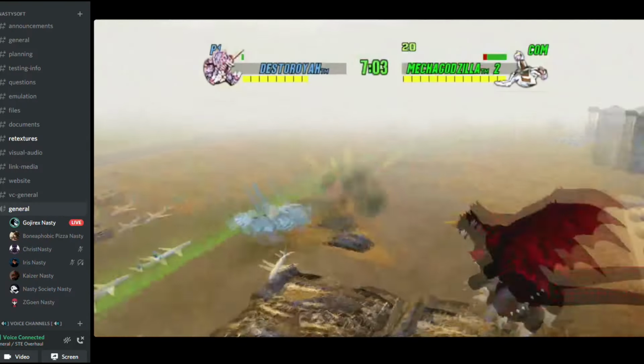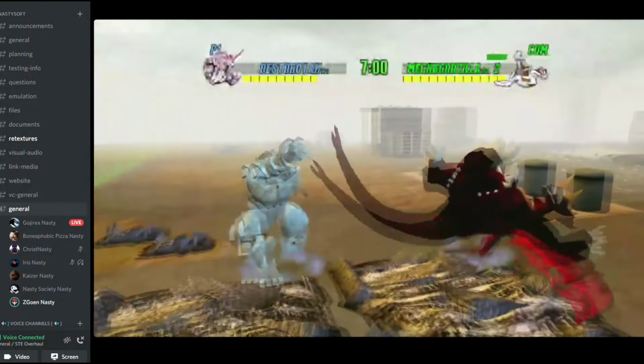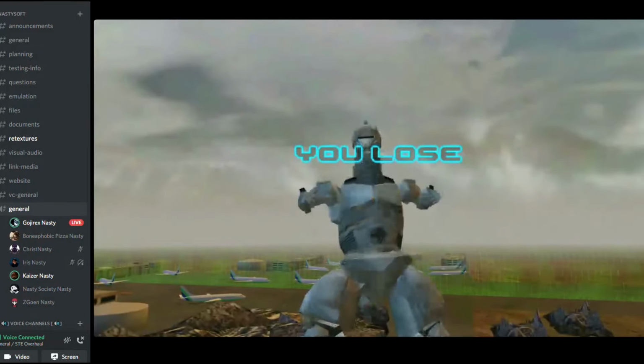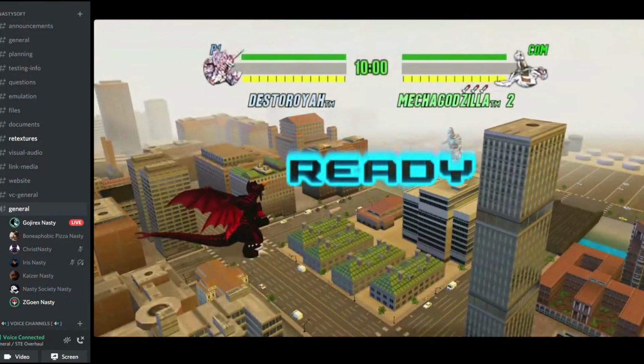Floodgates. Fuck. God, I got lost. I don't know. Here's an airplane. Choo! Bro, holy fuck. That was so mean.